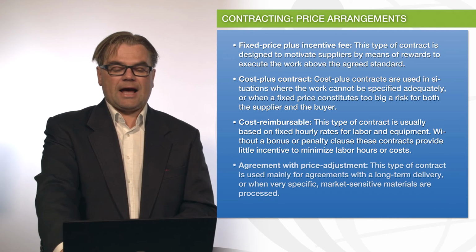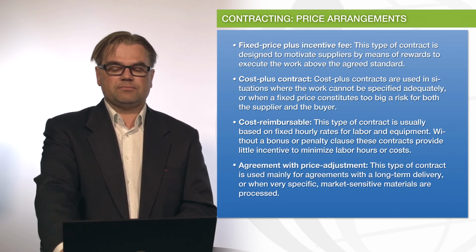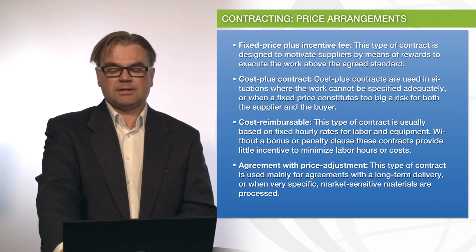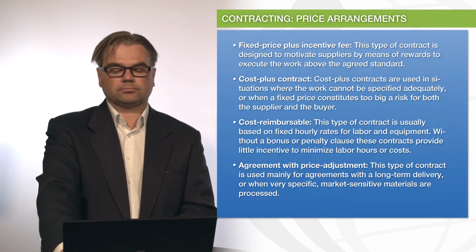Finally, we can have an agreement with price adjustment. This type of contract is used mainly for agreements with long-term delivery or when very specific market-sensitive materials are processed. The price is linked to an index which is based on external factors such as material costs or changes in labor costs.